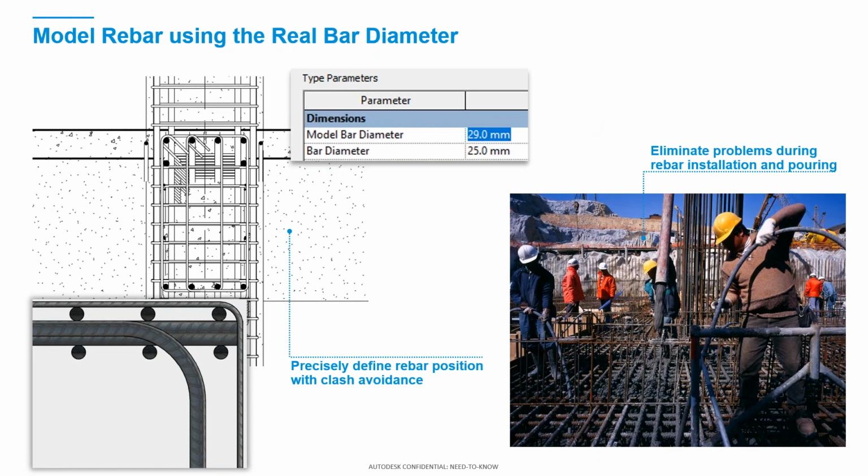Okay, for highly congested areas with large diameter bars, we now have the ability to model the rebar using the real bar diameter. This means that you can account for the striations on the bars and basically program in a tolerance to make sure that the rebars will fit on site when installed.